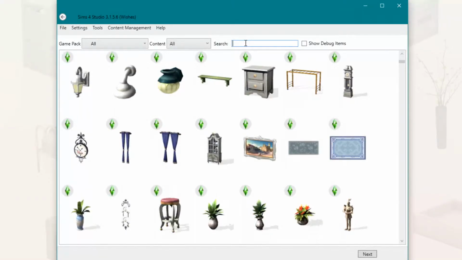And actually, that is one topic I'll go over, because there are actually debug items that you can't place in the game at all. They're in a totally hidden category, which isn't visible even with show world objects and show hidden objects. So remind me if I forget to show you that at the end.